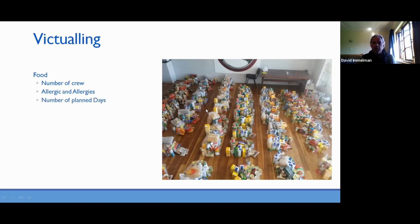Number of days planned. Obviously you want to know that. Your storage ability: how much cold storage have you got? How much fresh stuff can you take? Meats, frozen meats, etc. Okay, measure it out. Make sure you know exactly how much is in there. I can put in 45 liters of frozen stuff. That's it. And then for your vegetarians, you've got to make special stuff. Sorry, Jason, you were very, very understanding of being a vegetarian. You were really good about it. But, you know, are there special dietary needs is really what that should say.